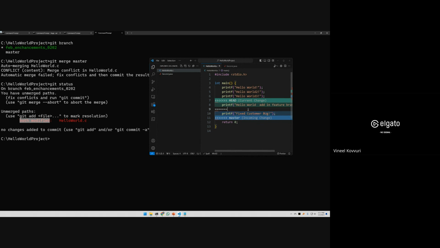Now, as a developer who made changes in these two branches, you have a much better idea of what line to keep and what line to remove, right? Because probably in your feature branch, you not only have the bug fix, but you also added something more to it, right?